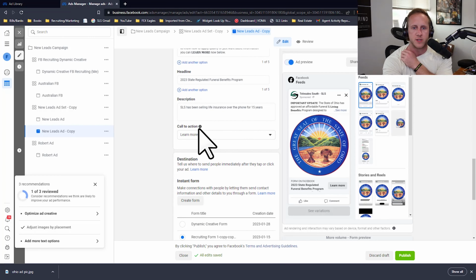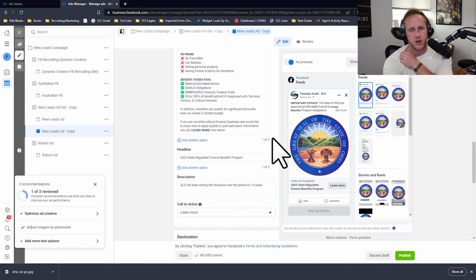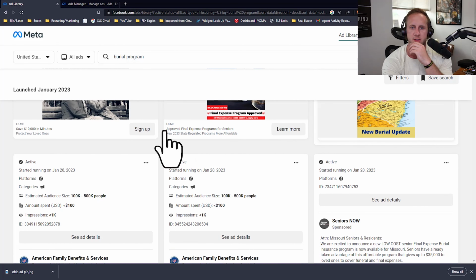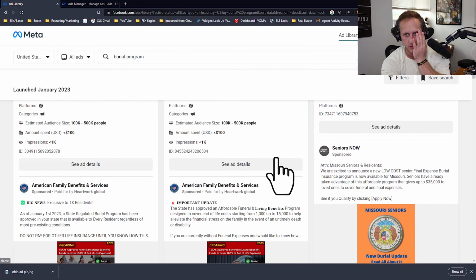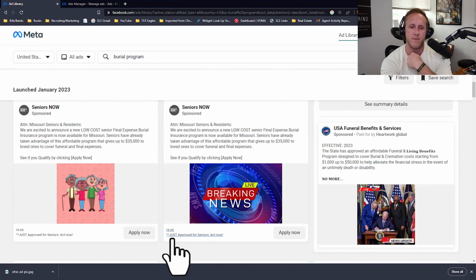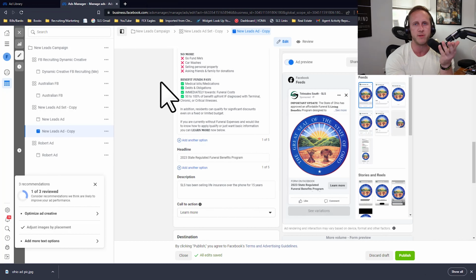So all you do is you copy and paste them to here. So you put in primary text, and you hit add another option, you do it till all 5 are filled up. Then you do the same thing with headlines. So the headlines are actually right here. So see how it says approved final expense programs for seniors, and then 2023 state regulated burial program, just approved for seniors act now. So you can put all those here on your headlines, and then once you publish it, when you publish the dynamic creative, what that does is it lets the platform run and figure out which ads work best.